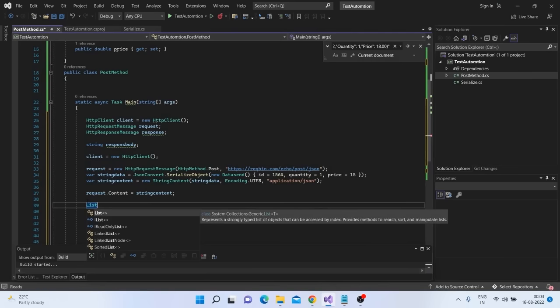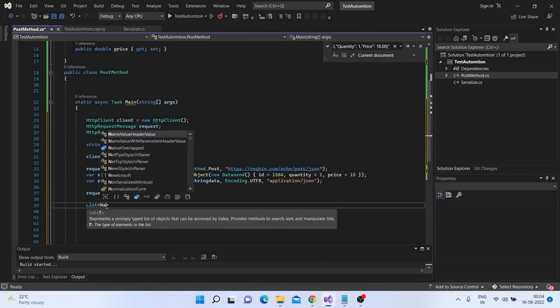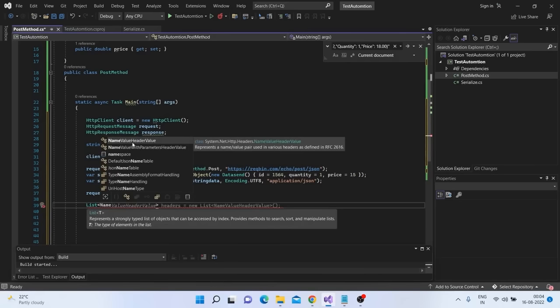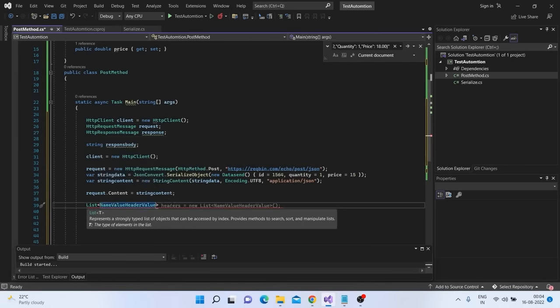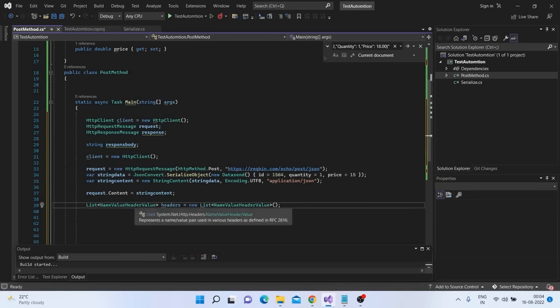So I have a list of NameValueHeaderValue. This NameValueHeaderValue comes within System.Net.Http.Headers.